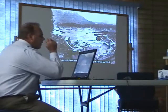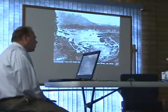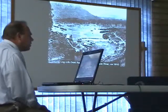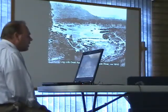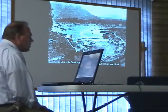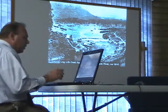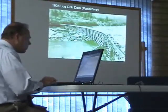So the Gold Ray Dam removal project is really the project to remove two dams. The original dam was built in 1904 and it was comprised of a timber crib dam, which is built immediately upstream of the current existing concrete dam. It was built for the purpose of generating hydroelectric power. In this photo that was taken about 6 years after completion, you can see the powerhouse on the left-hand side, the forebay and the tail race, and the timber crib dam in place, and is operating to produce hydroelectric power, which is its intended purpose.